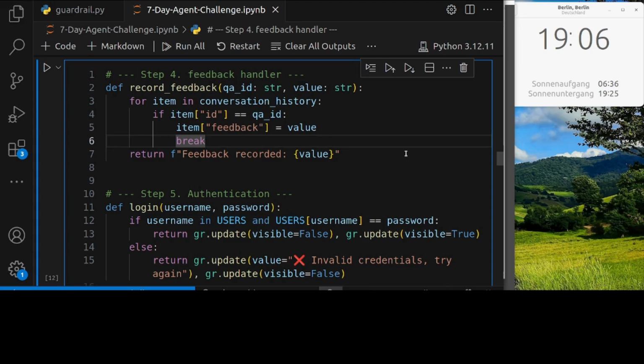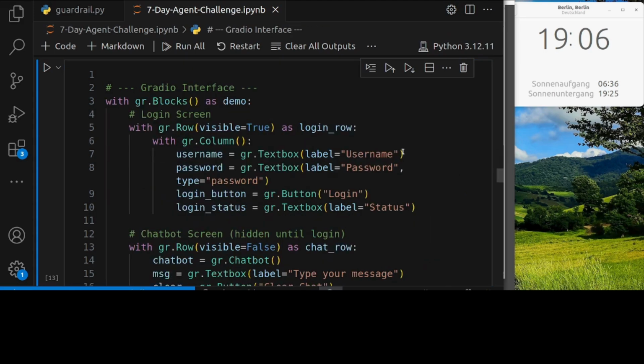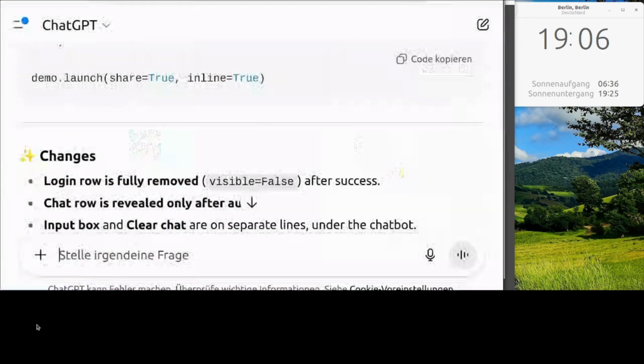Next, I'll copy the Gradio code that ChatGPT proposed and paste it in, just to test directly.